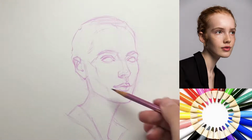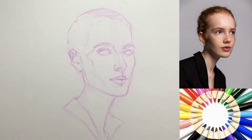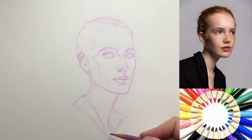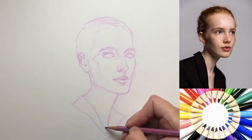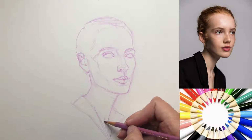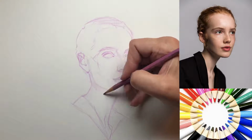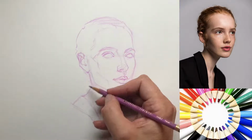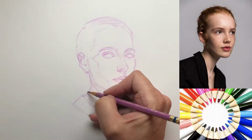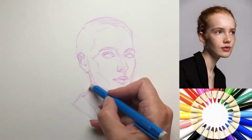Then I also like to shape off my design so that everything is designed and considered. That also makes it look finished, even though it's a sketch. Design is such a powerful part of the process that we drawers and painters don't think about as much as graphic designers do. And the power of design affects the impression of your work.